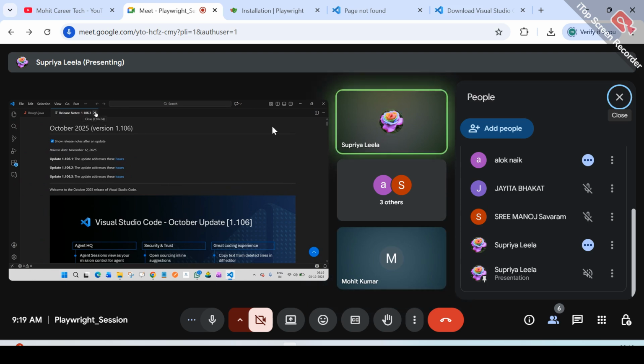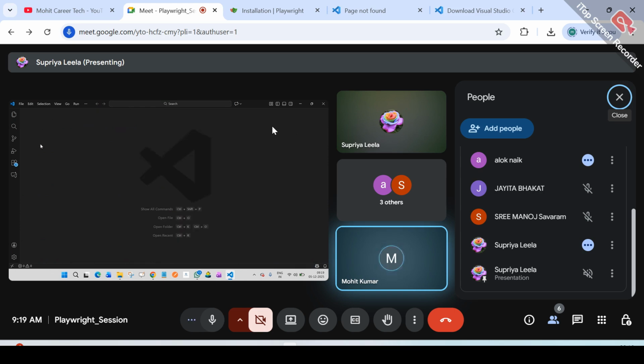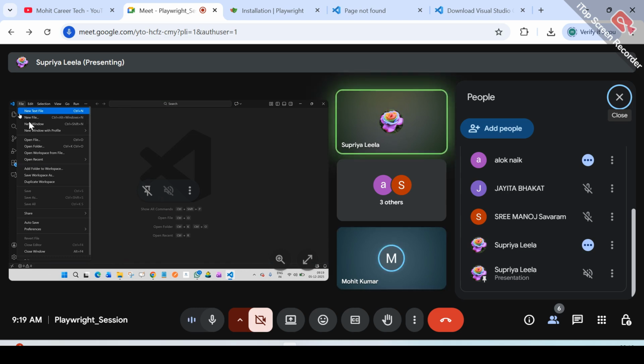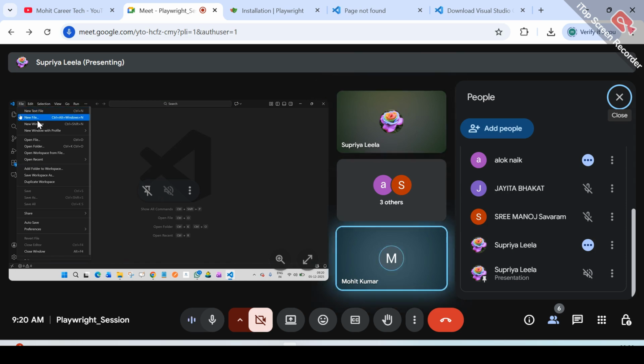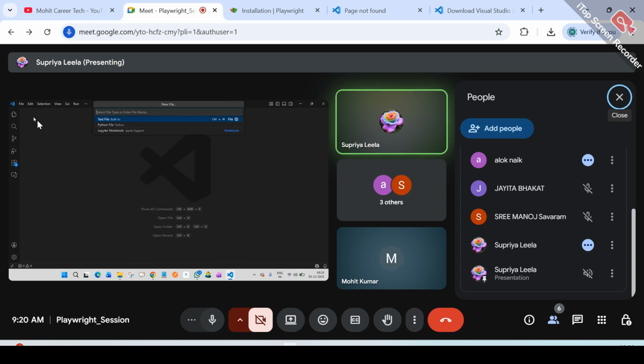So you can see we have a file. You can create a file from there, or from that icon also. Don't go for a text file. You can see one new file, click on this.